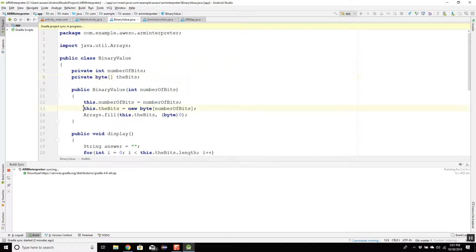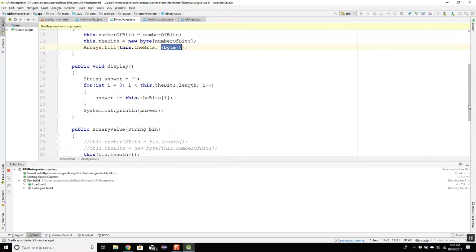Called the bits, so we're going to fill up our bits array. It's going to be a new byte array of size num bits. And then I showed you, if you hadn't seen it before, we have a fill method that belongs to this class called Arrays, which has a bunch of helper functions for doing things to arrays. One of them allows me to pass in the array I want to fill and the value I want to fill it up with. So this allows me to create a bit space of zeros, effectively. And then we gave ourselves a display function in here for showing us what it looks like.